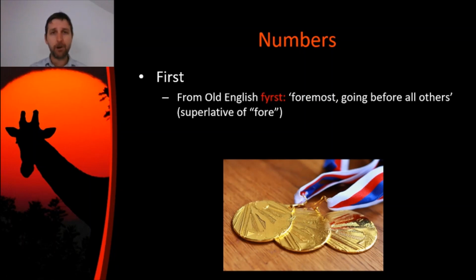Where does this F come from? Well, once again, you can undo Grimm's law, and this is probably something you have gotten used to by now. What do F's come from? They come from P's, right? So it must have been a word in Indo-European, and sure enough, it does come from a word in Indo-European, and it's cognate with other words for first in other languages, such as Latin primus. We obviously get a lot of words from this Latin word primus, like prime and primary. They all have something to do with one or being first, essentially, because this was the Latin word for one.